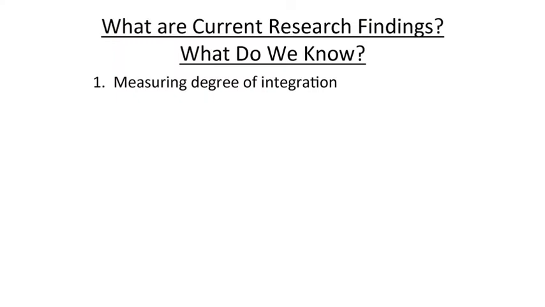So what are the current research findings? What do we know about community participation and social inclusion? I'm going to summarize 3 main areas that people have studied. The first one is in terms of measuring, counting the degree of integration or inclusion. There's different things that people have counted. The number of people who are in integrated settings, like the examples I gave you. People count the number of community activities people do. How much do they go to restaurants or shopping or churches? What's the size of their social network? It's another thing people have measured.